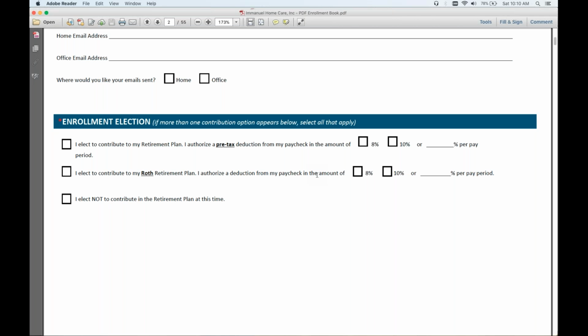We understand that 10% or even 8% may not be in the cards for you at this time. Starting out at a lower percentage is definitely fine, but definitely consider possibly upping that contribution by 1% every year. So if you're starting out at say 5, go up to 6 the next year, 7 the next year, and then 8 that following year. So that 1% increase is an easy way to get up to that national average, or even up to that 10% number from a recommended savings rate.